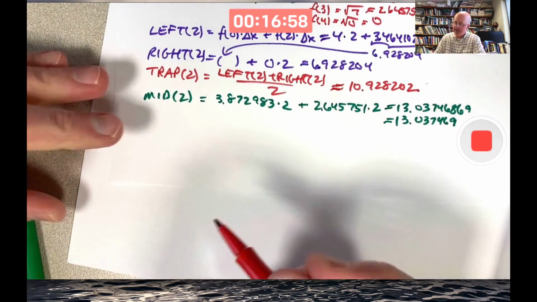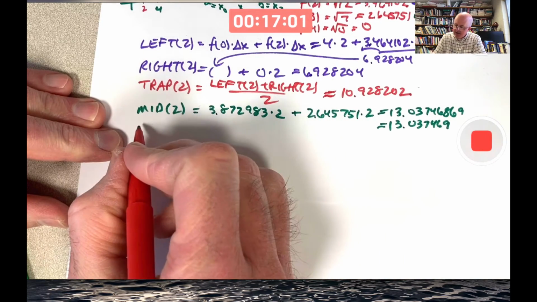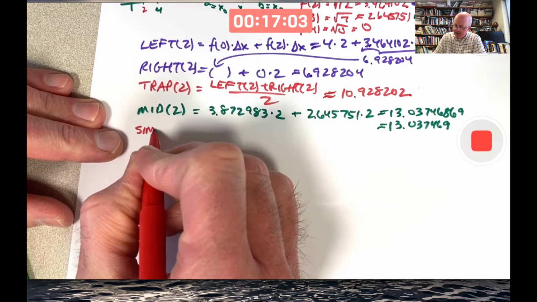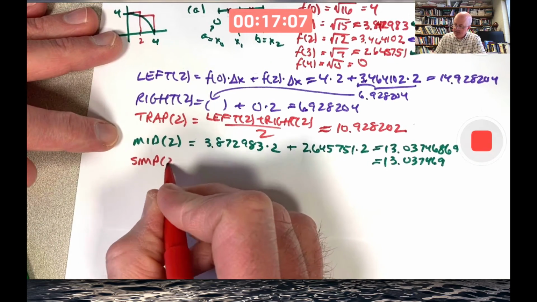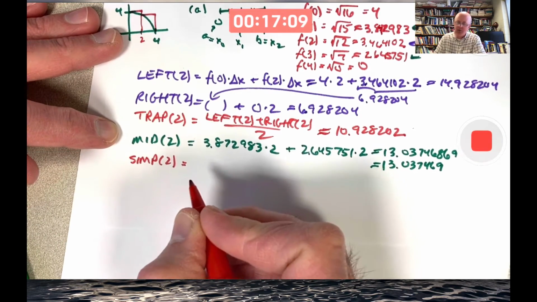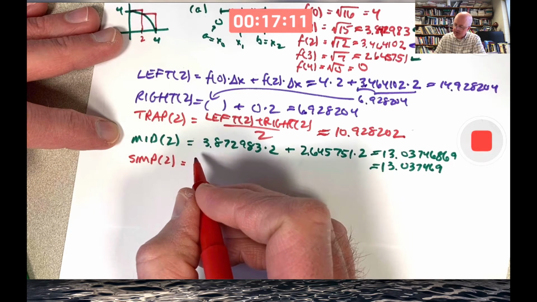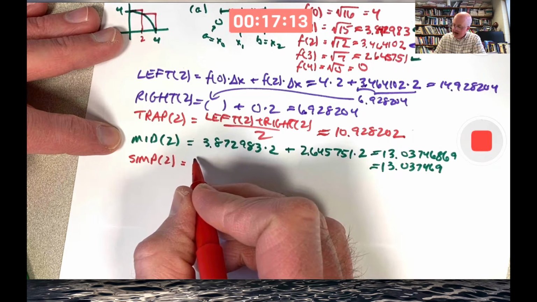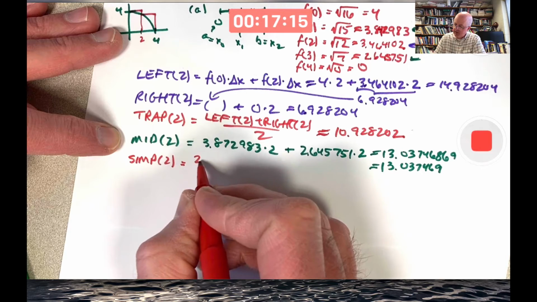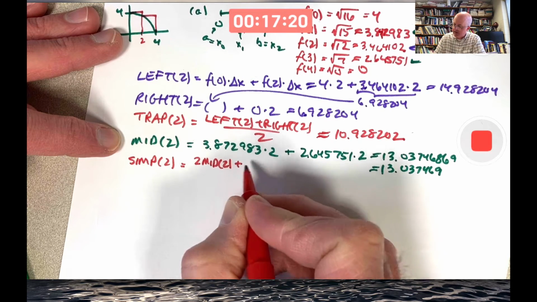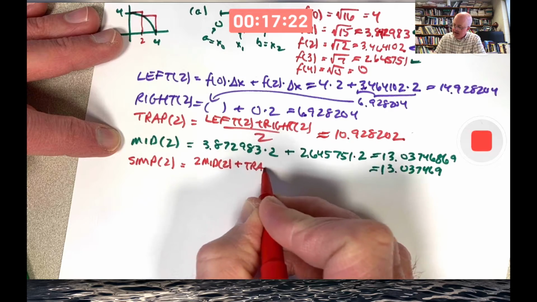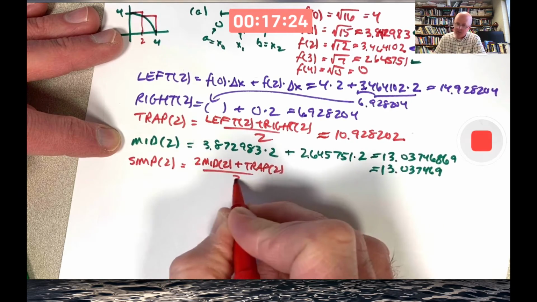And then finally, it turns out that the midpoint rule typically does about twice as good as the trapezoid rule in terms of the magnitude of the errors. And at least in simple situations like a concave down graph, they typically have the opposite signs. So what you end up doing with Simpson's rule in this empirical approach is doing a weighted average of the midpoint and trapezoid rule, where the midpoint rule gets twice the weight. So we multiply the midpoint rule by 2 and the trapezoid rule by 1. And then we divide by 3.